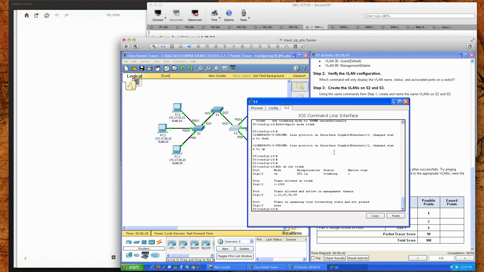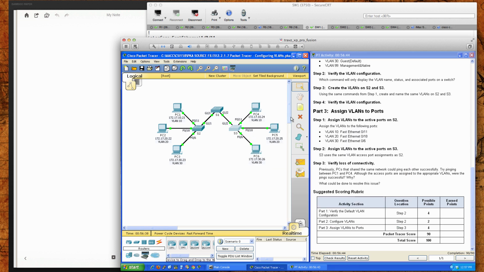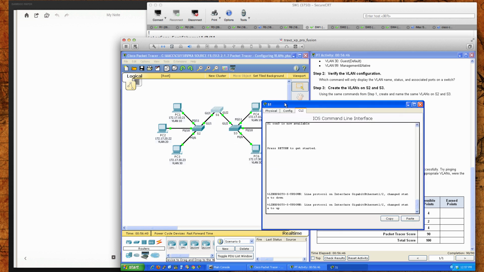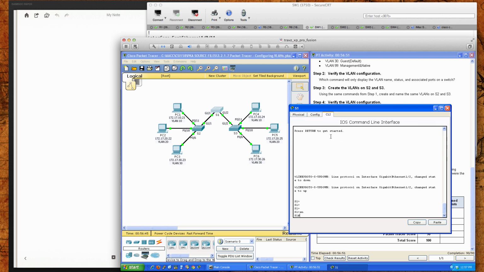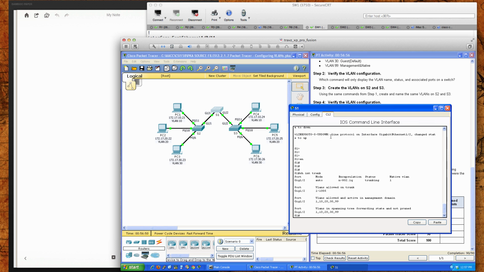So let's go ahead and take a look. We'll close this down. So now our trunk link is set up here on switch 3. Let's take a look at switch 1 on gig 1-2. And I'll go into privilege exec and we'll do a show interfaces trunk. Alright, so it looks like the trunk port mode was auto. So when we forced the trunking mode on switch 3 by doing the switchport mode trunk, the auto mode here on switch 1 detected that change and negotiated successfully a trunk between switch 3 and switch 1.